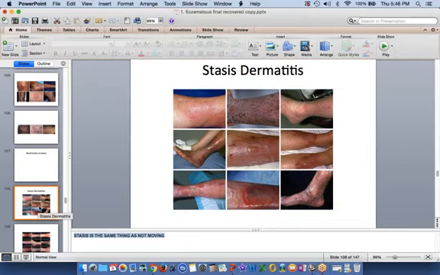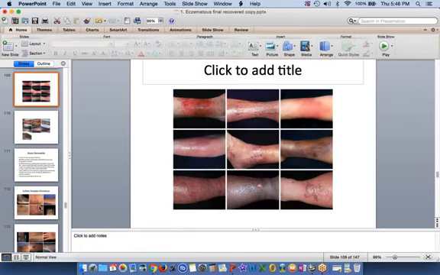Now, once the fluid is in the skin, it doesn't grow well, so it starts producing scaling and itching. So you scratch it, and then it becomes hyperpigmented and lichenified. These are all the signs of stasis. Now, there's one condition which you really have to distinguish this from others.